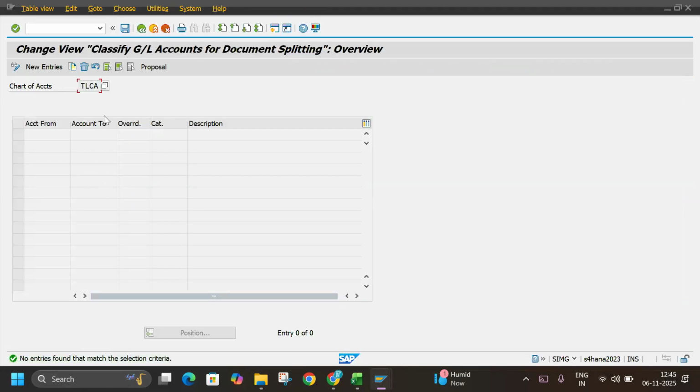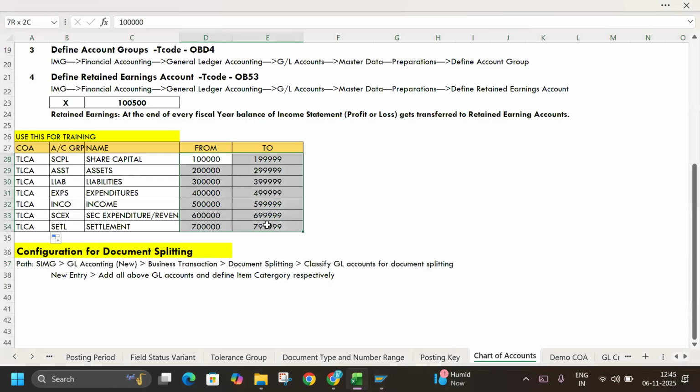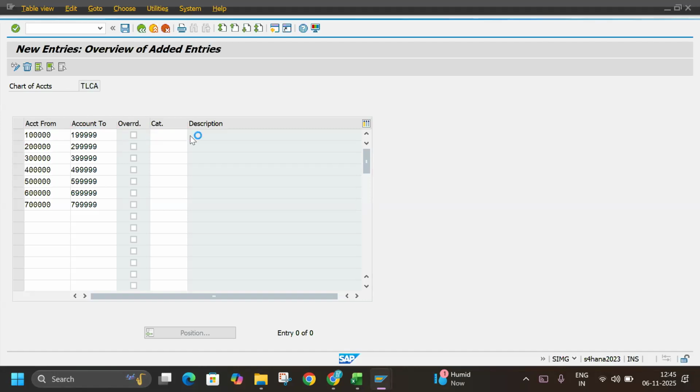We need to define the category of the GL accounts. Let's say I will go to new entry, and here see what I will do. I will copy all these, only these GL accounts, and I will paste here. Now observe. We are going to categorize. So these GL accounts should be categorized for share capital.